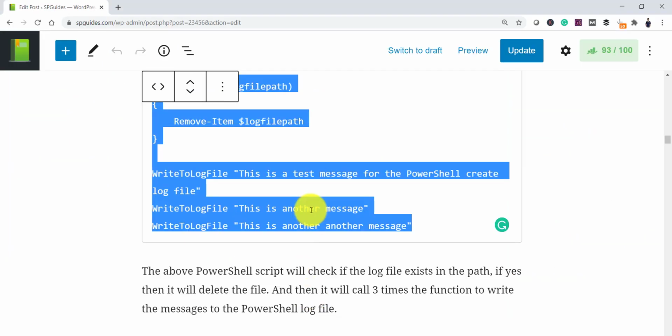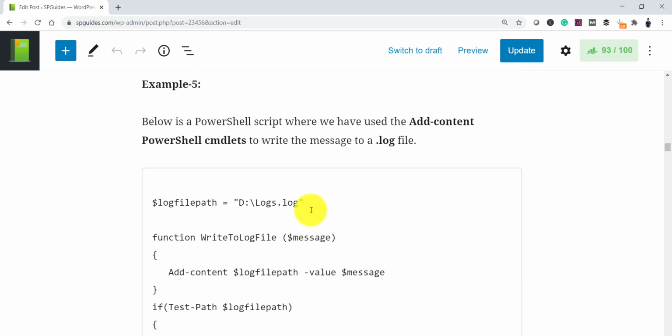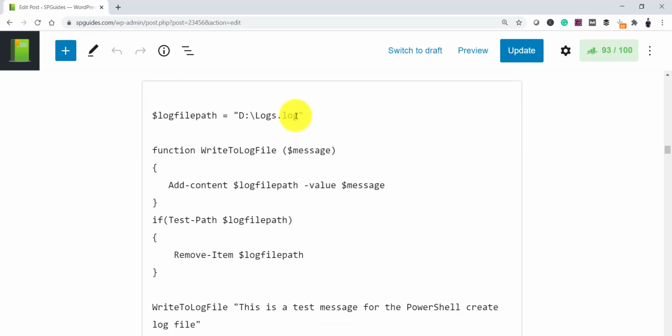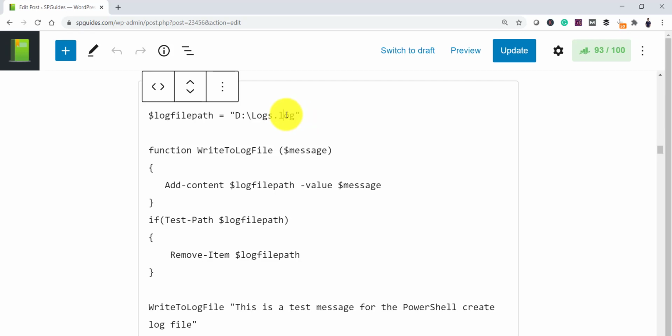Now next we will see another example where we'll use the Add-Content PowerShell command, and this time we will not write to a log .txt file. Actually in PowerShell it is easier to create the files, just change the naming, change the extension, and then it will work. In this case, most of the time you will see the log file extension will be .log, something like that. But in this case, the other way we are writing is by using just the Add-Content PowerShell command.